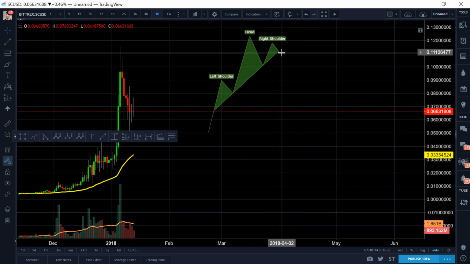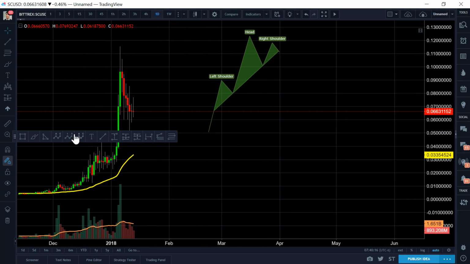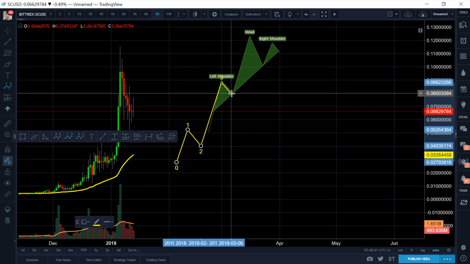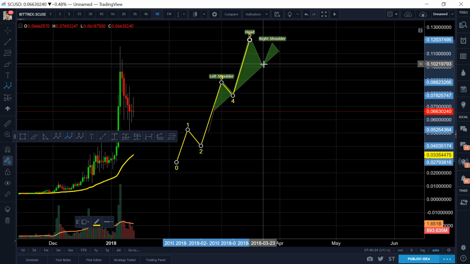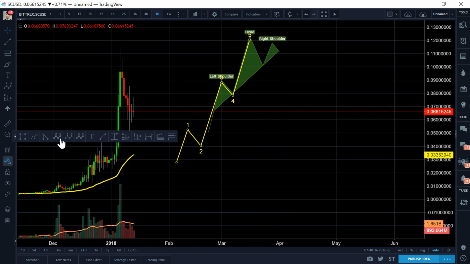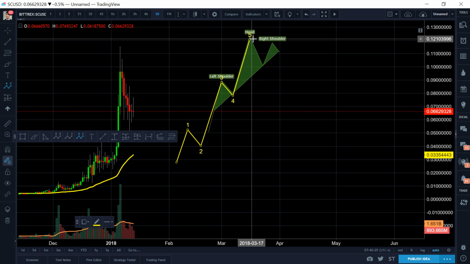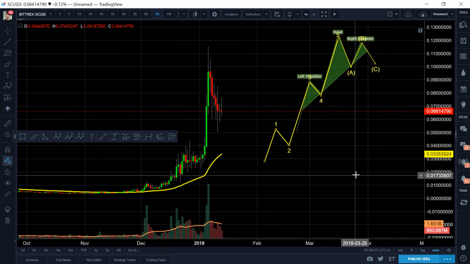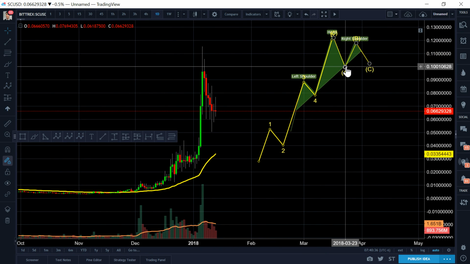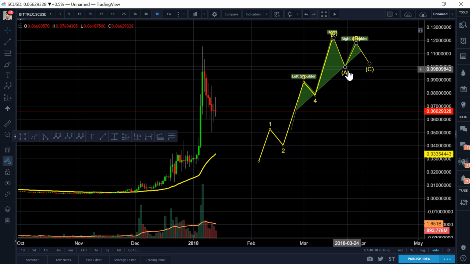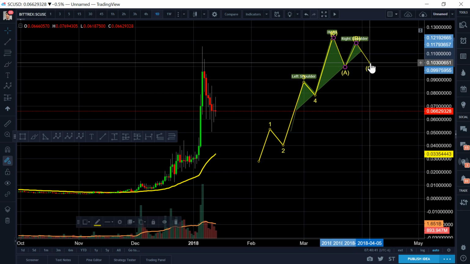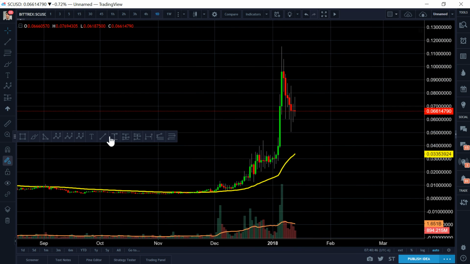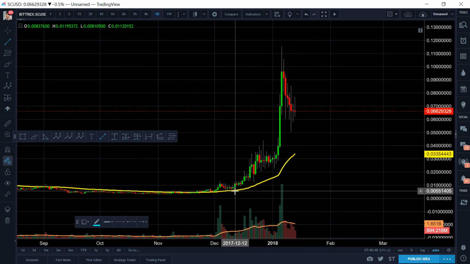I'm going to show you guys how they're formed. The head and shoulders are formed because this is wave 1, 2, this 3 goes there, 4 goes there, 5 like that, okay? And the ABC is like this, where it forms from the A to the B to the C. So what a lot of people want to do is play an A, wherever it's found, and they want to play a C as well when it lands later. Some people are daring and they short from a B position, so everybody enters the ball game differently.